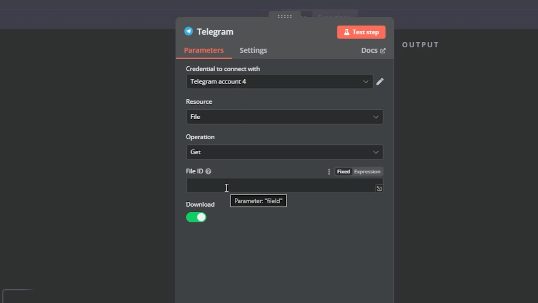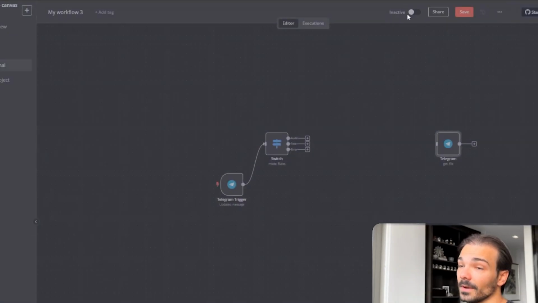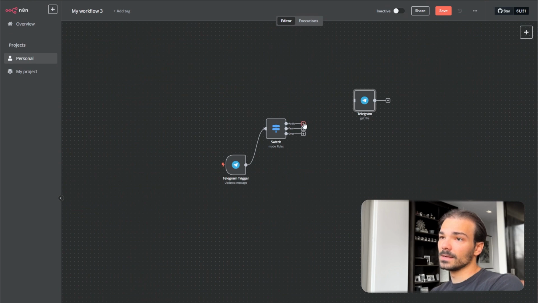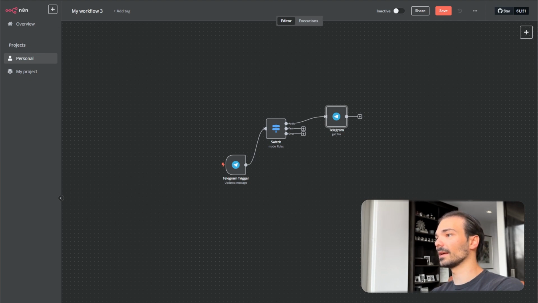And the file ID will be the JSON message voice file, which is an expression. So go ahead and set that JSON in there as an expression. At the moment, there is no input connected, but don't worry about that. So this will be for audio. There we go. We'll link that up. And that should be that.